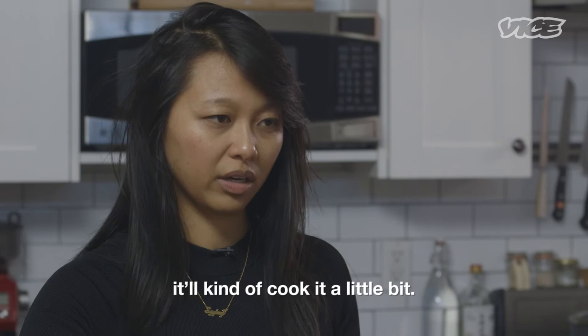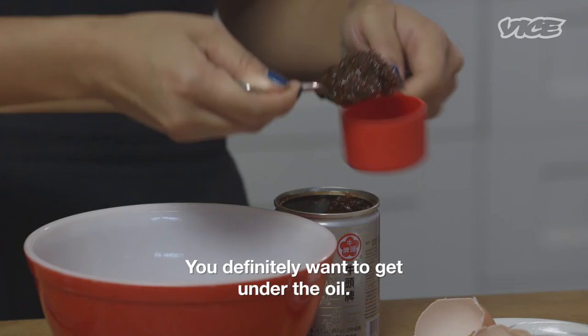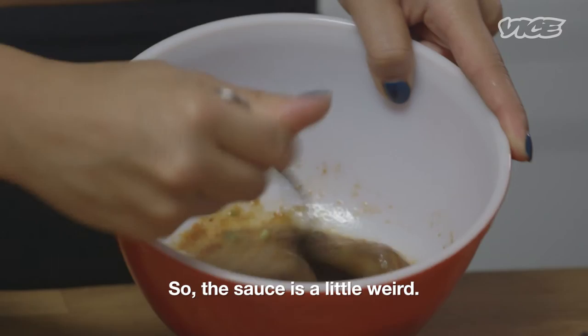So you want 2 eggs, some scallions, and then 1/4 cup of saja. You definitely want to get under the oil. We always have like a big jar of this at home growing up. So this sauce is a little weird, but I promise it's absolutely delicious.